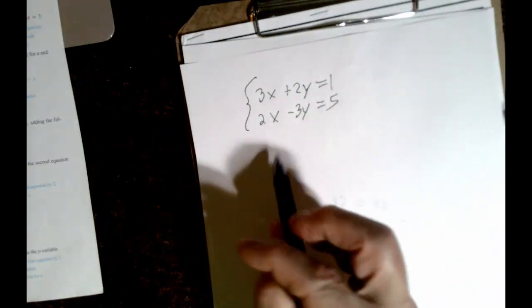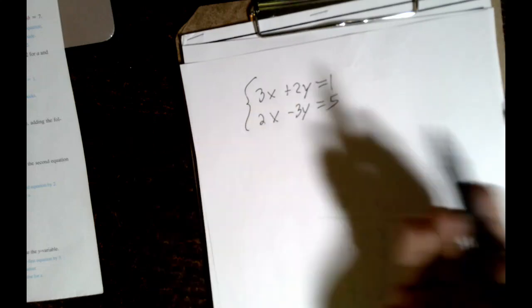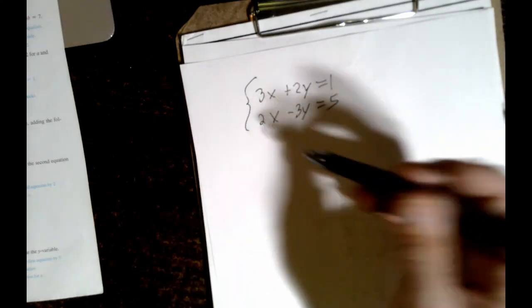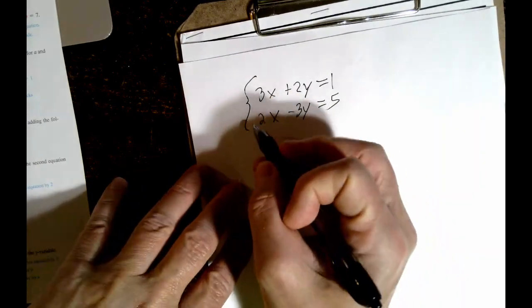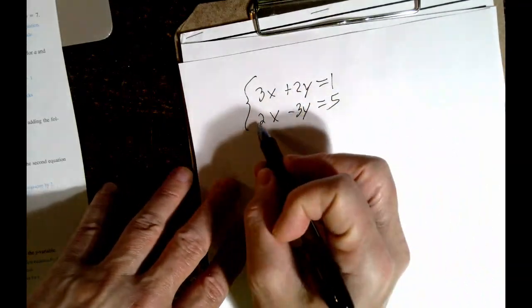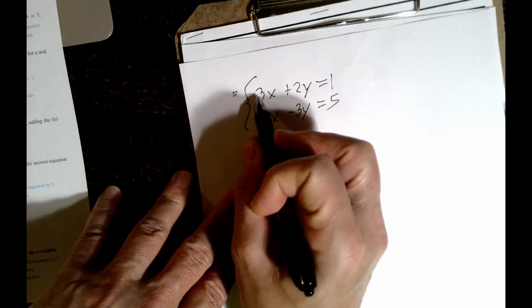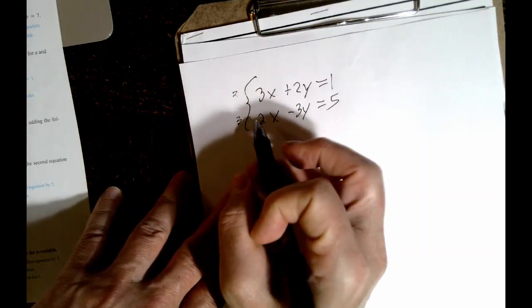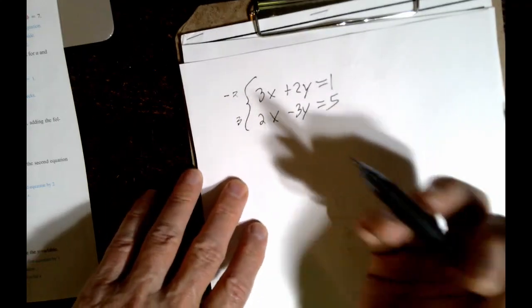Now, there's no way that you can multiply either equation by one number and have your variables become opposites, so that when you add them, they go away. So you're going to have to multiply by 2 numbers. Now, you can get rid of the x's or get rid of the y's. If you're going to get rid of the x's, you typically multiply this one by 2, because that's a 2, and you multiply this one by a 3, because that's a 3. And you make sure that they're opposite signs when you do the multiplication.